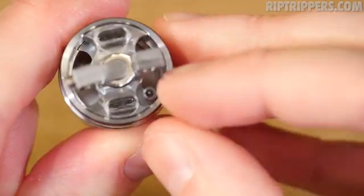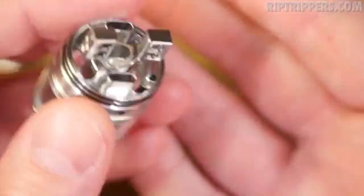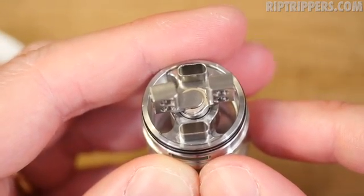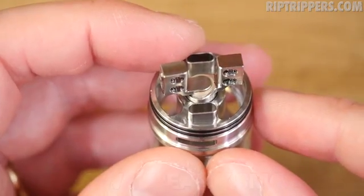So now it's stuck. So yeah, that pin just broke, and you know what? I'm kind of happy because that sucker was in the way. It blocked off this one side, and Roy, if you're watching this over at Geek Vape, you don't need it. Get rid of this juice flow control. It does not need it. The bottom airflow is money, money, money in my opinion.